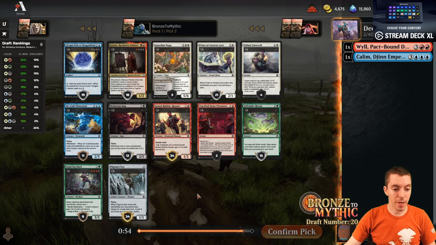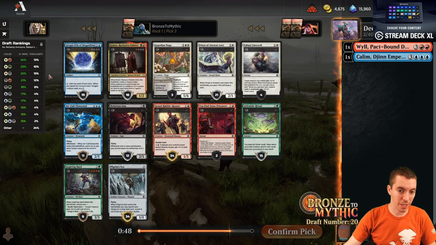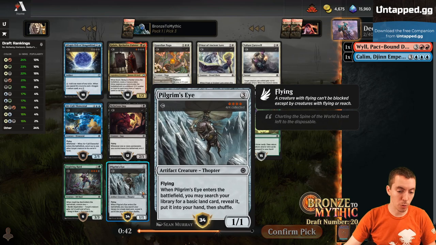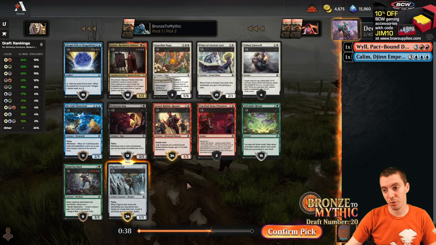Passed a pack with a Pilgrim's Eye, a Lapis Orb of Dragonkind. This card did get better because it now taps for any color, but still not super exciting. Best card in the pack is Priest of Ancient Lore. The rest of the cards in the pack are fine. And Pilgrim's Eye is super safe, too. Let's take Pilgrim's Eye here. I guess, actually, you know what? Rabble Rouser is also really, really good.